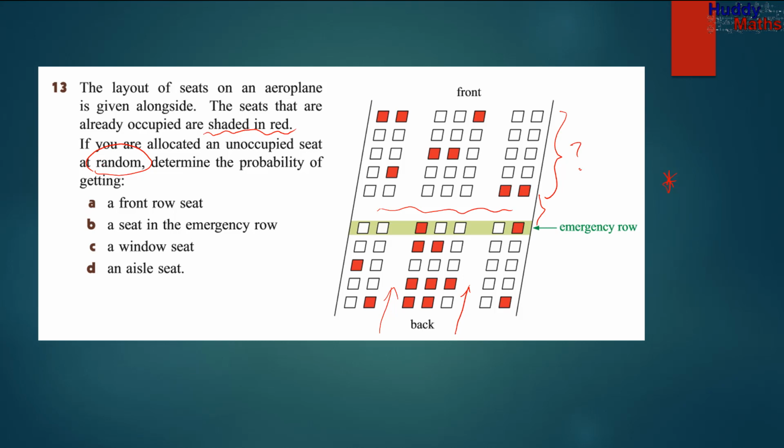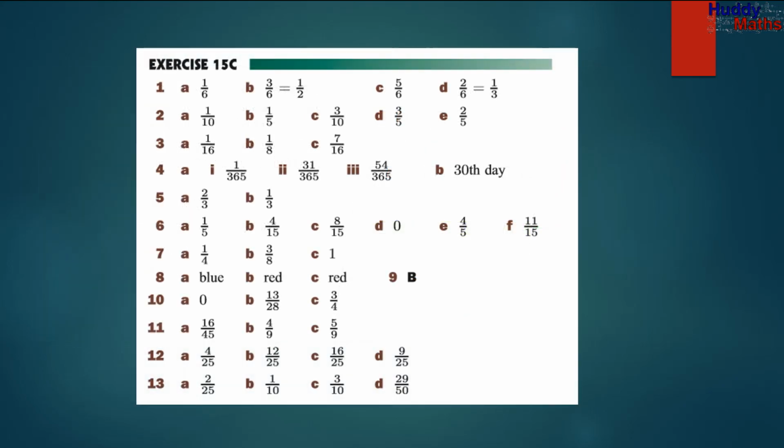Okay, so pause the presentation, and this is an important problem because it is a practical one. Let's put it that way. Okay, pause it and have a go. Here are the answers now. There are the answers. So there are 13 questions, and I hope you have done well with that.